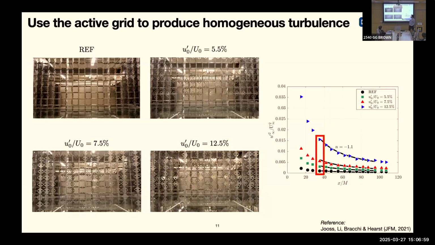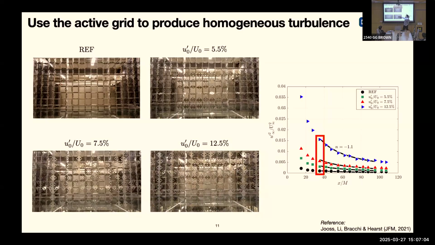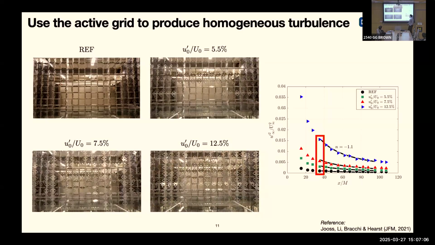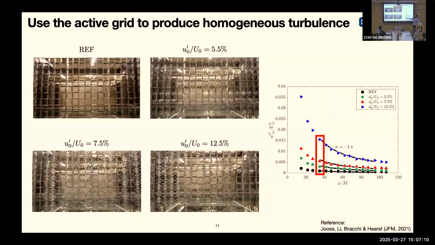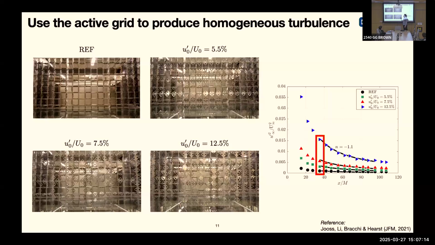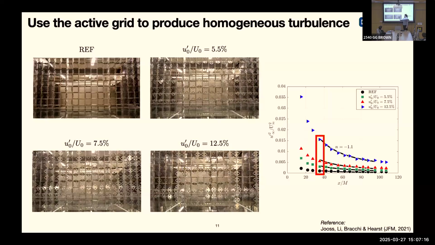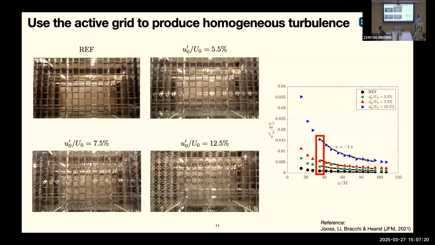But the point is that when I use this sequence, it's always more intense turbulence than when I use that sequence, for example. I can talk more about the nuances of driving these, but broadly what you want to know is that I can change the turbulence intensity and that this turbulence is roughly homogeneous, which means that if I measure it here or here or here, I'm getting the same numbers, same stats out.